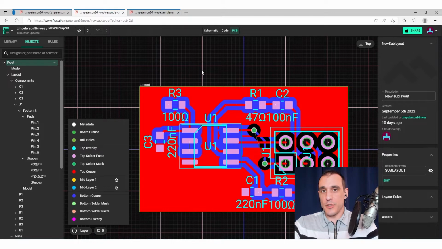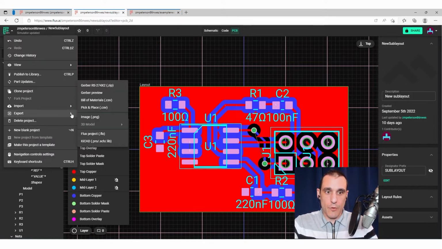Now, the last place you'll want to start reviewing in your design as part of a final review is the manufacturing files. This is generally a spot check. You're just making sure that the data that you export from the platform using the export tools in the main menu gives you data that looks correct. Essentially, you're just going to open up the bill of materials and make sure that all the components have sourcing information. It's just a quick check.